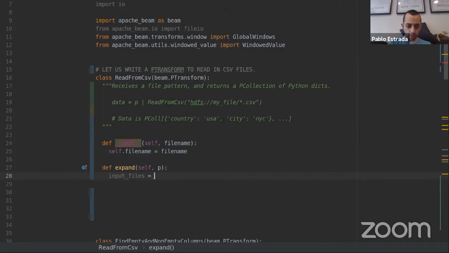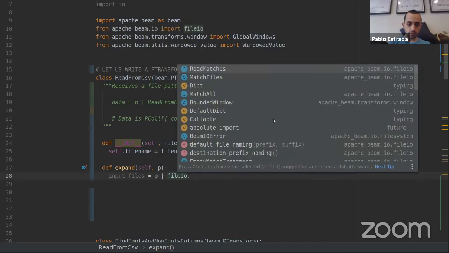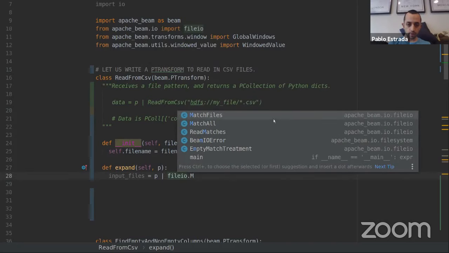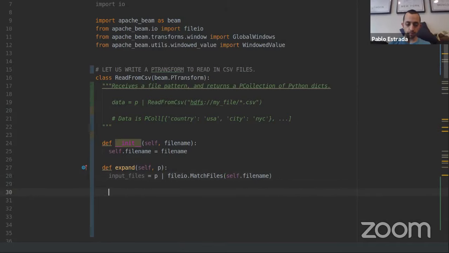So first we'll get our p collection of input files, where we'll apply to this p collection this transform from Beam called match files. We apply it, and what this will return is a list of metadata from these files. You can think of it as a p collection of file names. And once we have this p collection of file names, we want to convert them into readable files.